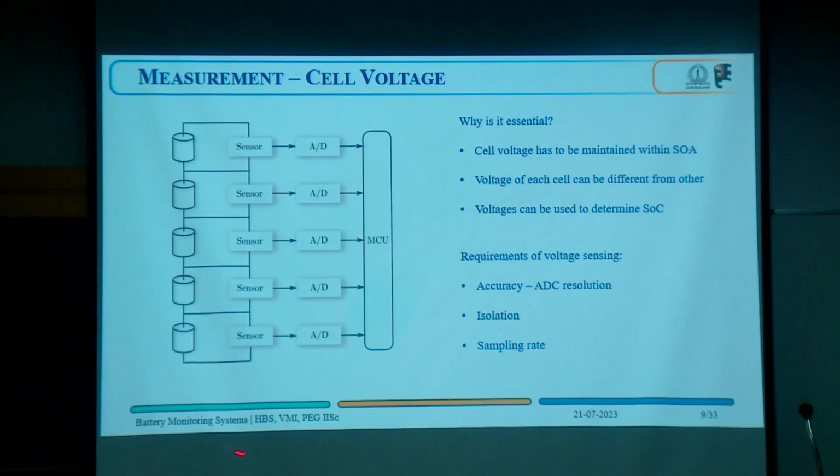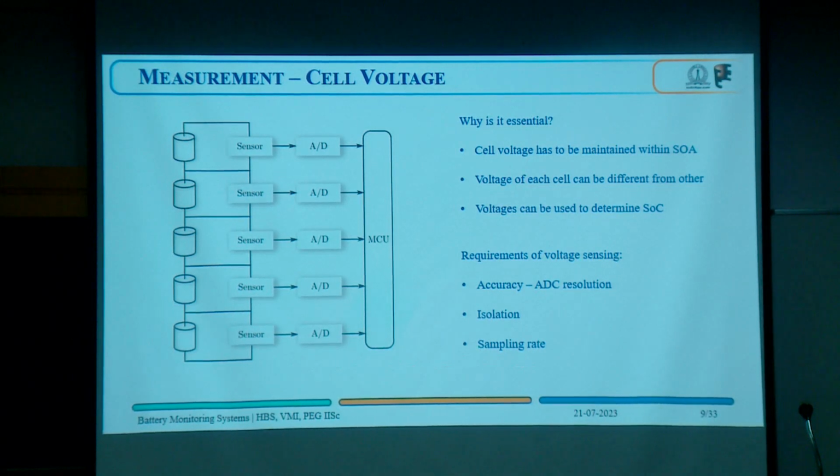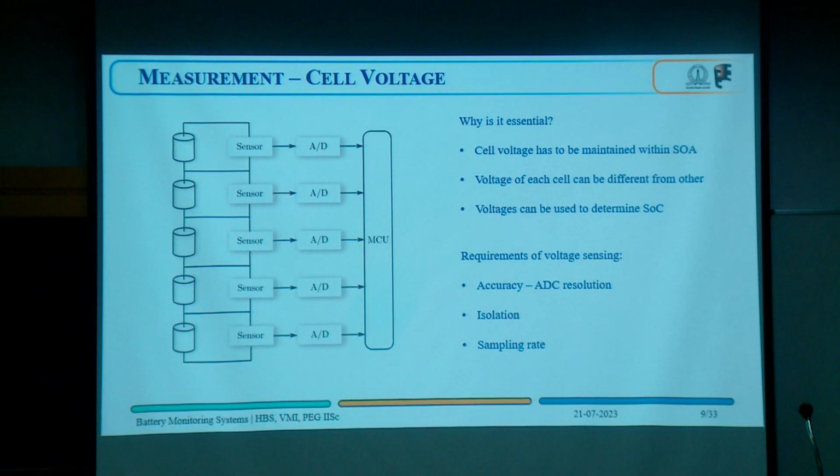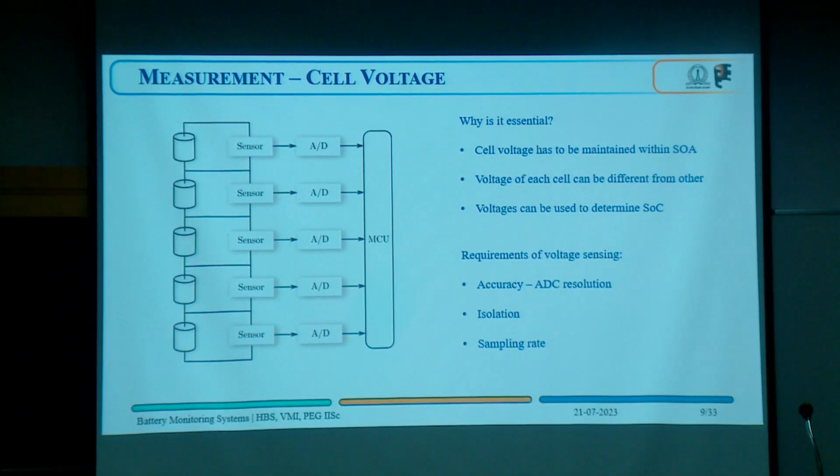Now, while we use these A to D converters, we have to be careful because the voltage sensing requires better accuracy and sampling rate. Accuracy we will be discussing in the next slide. Why is sampling rate important? Because let us say the cell is completely undercharged. Then if we start pumping in current, the voltage can vary suddenly. For that, we have to sample it at very small time steps so that we get the accurate characteristics. If it is in the plateau region where the voltage is more or less flat, we don't need that high a sampling rate. That's why the sampling rate matters. And how we use it to perform computations of SOC or the health of the battery will be impacted by the sampling rate.